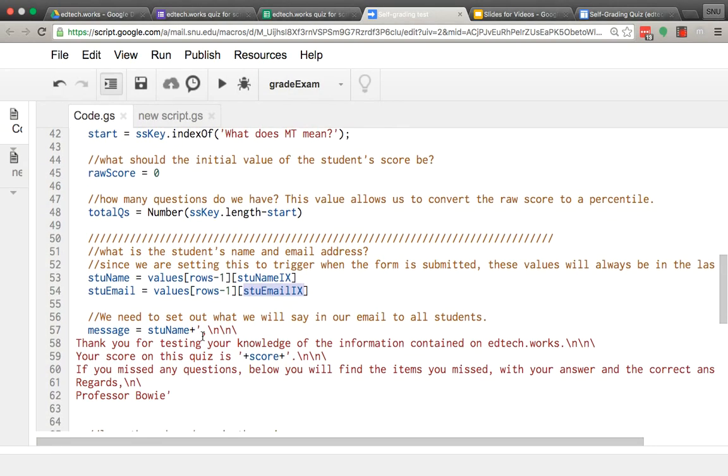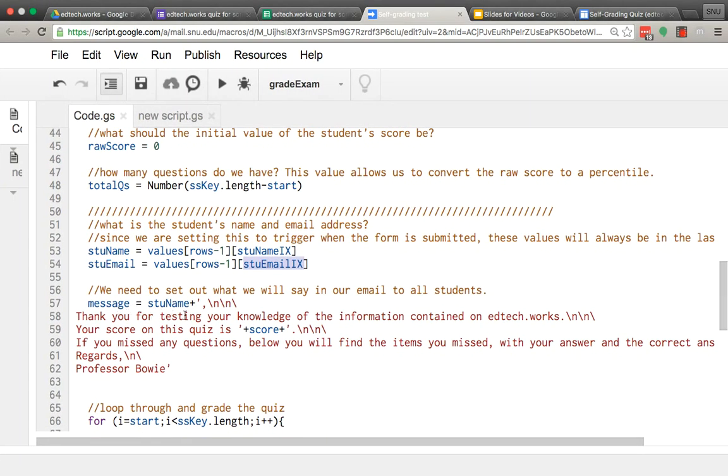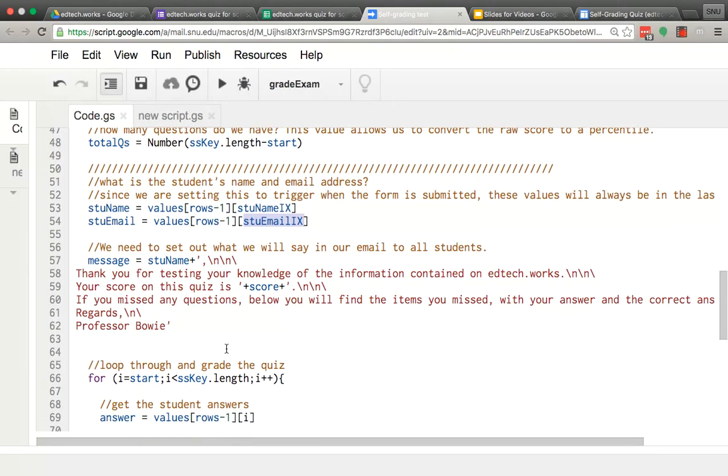Now I'm going to send an email in this particular script, so I need to make a message. And so I'm going to just break this down as quickly and easily as I can. This message, to start out with, I'm going to send this email, or this stuff right here, to every single student. Now, if I have some students who miss something, I'm actually going to add something to this in just a minute. But every email will start out with this information in it. And so these two things right here, this \n\n, those are carriage returns.